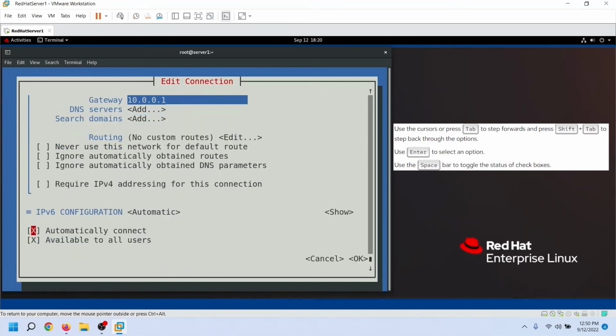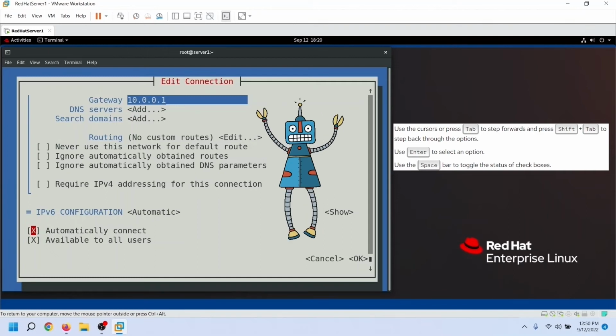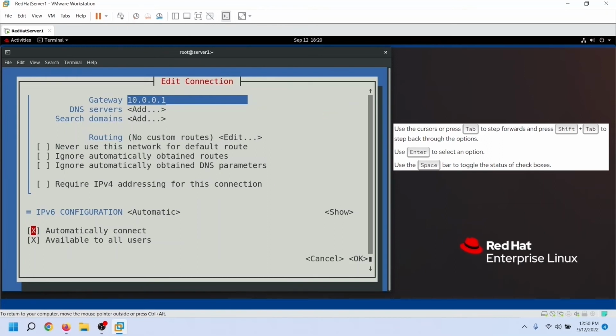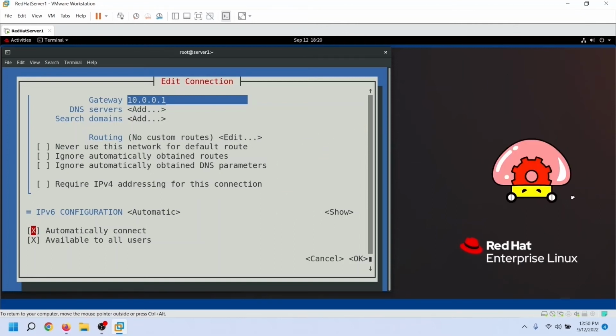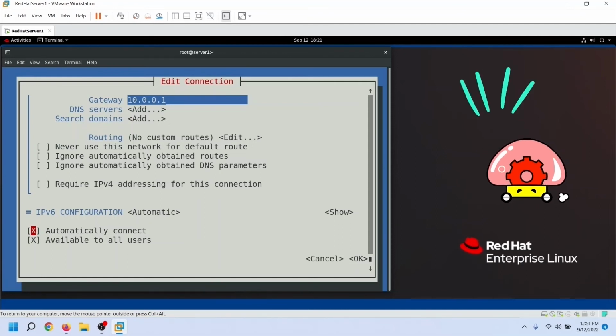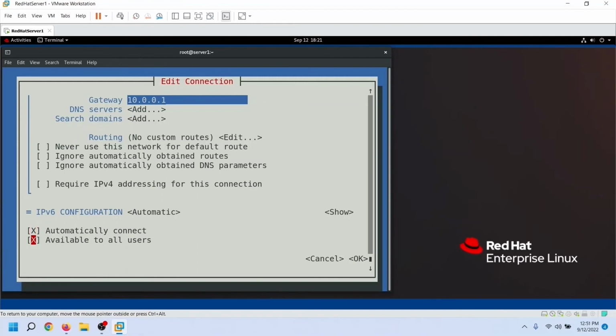If you keep this option selected, the network device will automatically use this connection to connect to the available network. This option is useful when your system has a wireless LAN card and you use the system in different locations. You can create multiple connections, one for each location. On each connection, you can keep this option selected. If this option is selected on multiple connections, the wireless LAN card automatically selects the appropriate connection to connect to the network. In the lab environment, we don't need it.